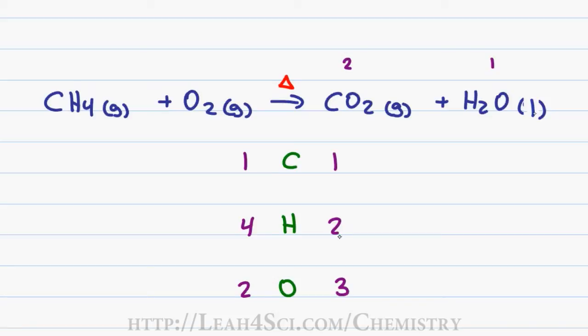So let's see what we have to balance. Hydrogen is four on the left and two on the right. To make hydrogen four on the right, I have to place a two in front of the H2O. This allows me to update the hydrogen number, I have two times two for a total of four. However, the oxygen number also changes. I now have two oxygens in water, two in carbon dioxide for a total of four on the right, I have two on the left. Since oxygen shows up as an O2 molecule, I simply place a two in front of the molecule, that gives me two times two for a total of four.